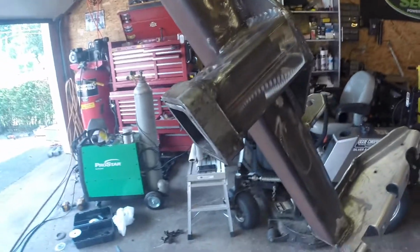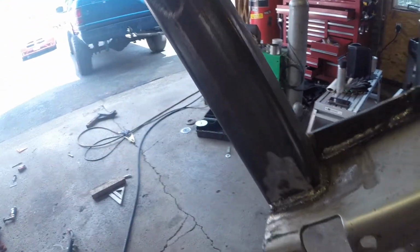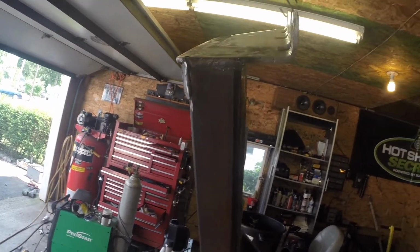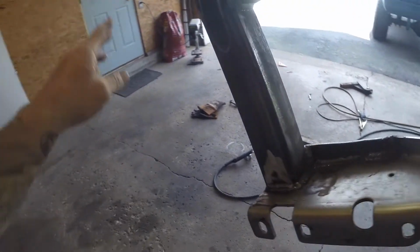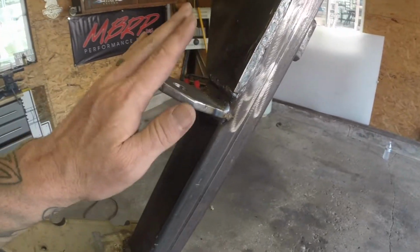I'm in it right around, I think, $100 so far with everything that I purchased. So it's still $159 cheaper than what I can buy it for off of eBay or another company. So, very, very happy.